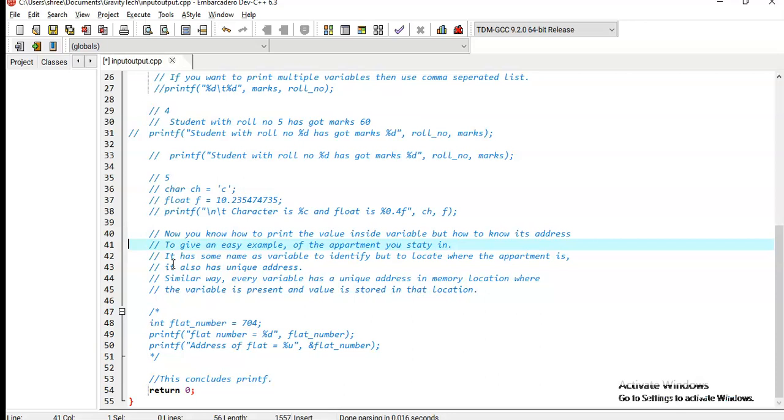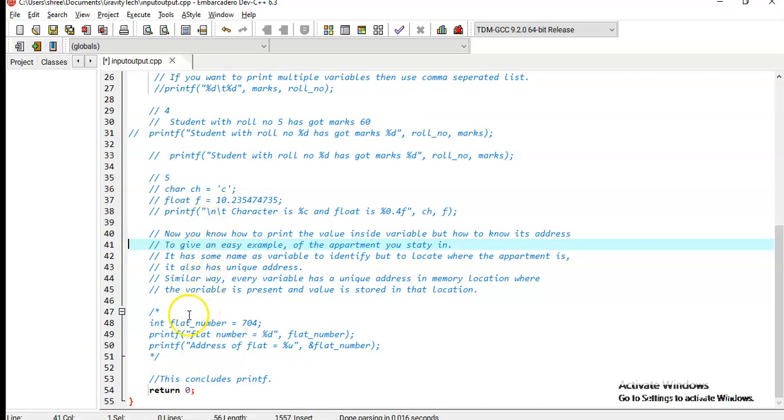Similarly, every variable, when stored in memory, has a name to identify it, that is the variable name, and it also has a unique address so that the program knows where the variable is located, and in that location we put the value.